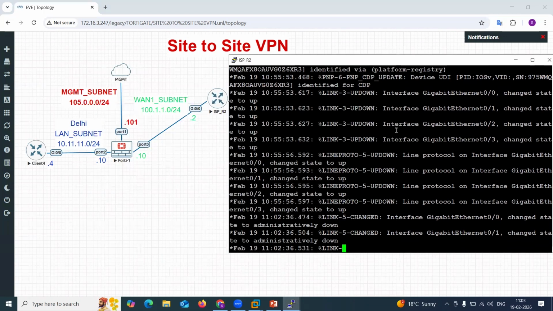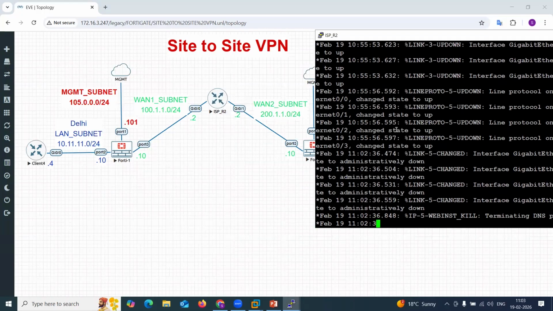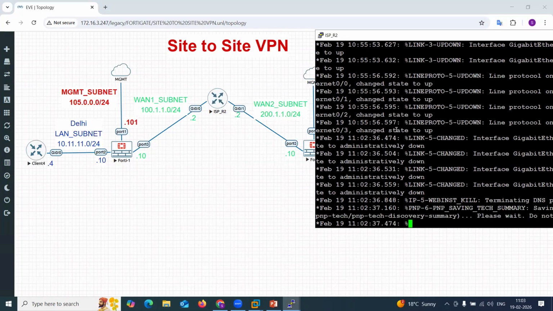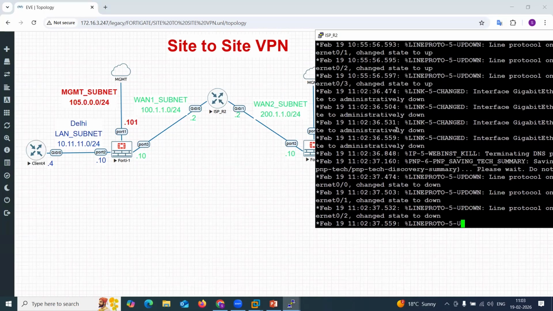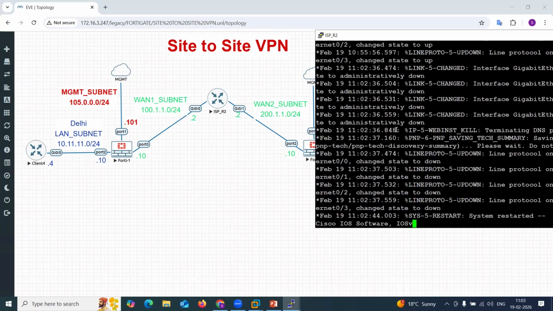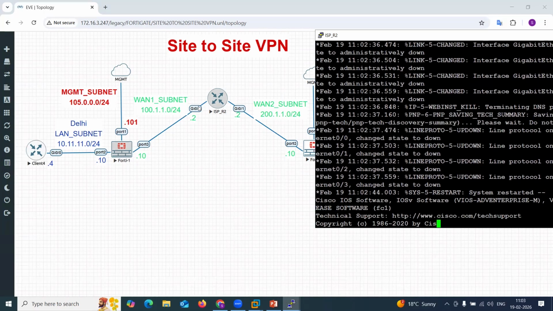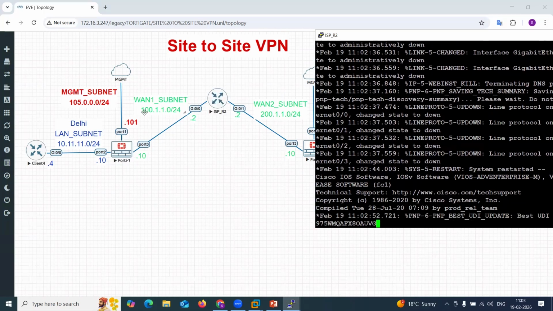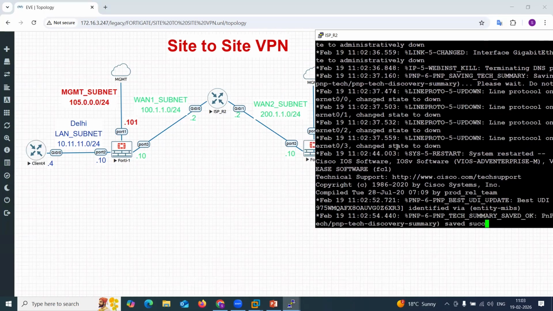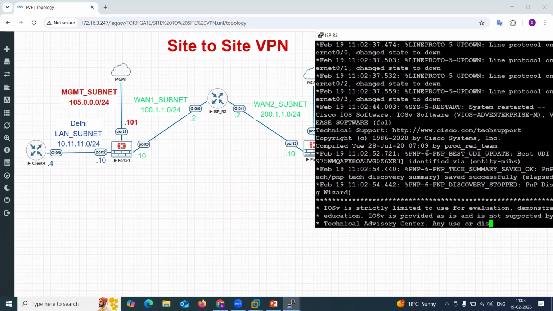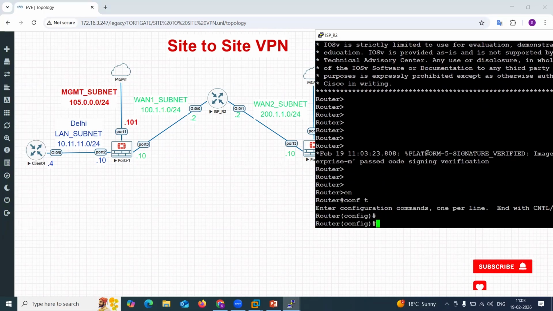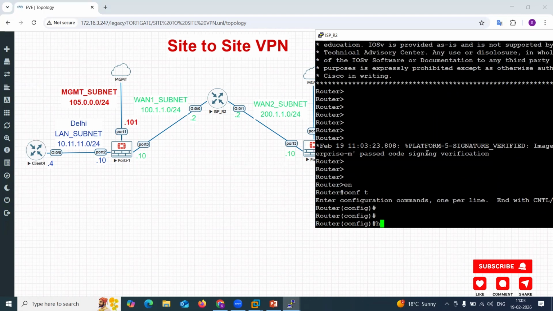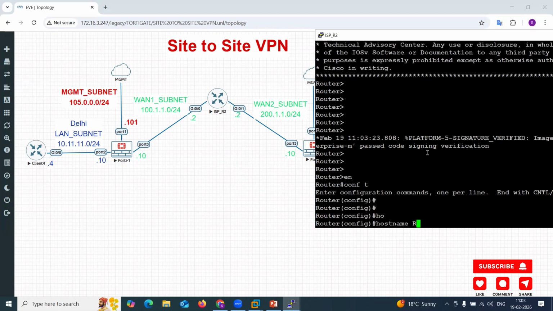Here, ISP G0/0 interface will have 100.1.1.2 IP. Hostname ISP R2.